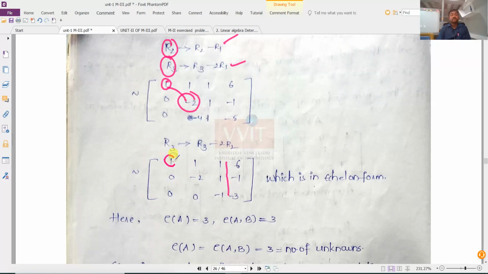Now if I see that clearly, this is the first principal diagonal element, the elements below are 0; the second principal diagonal element, the elements below are 0; the third principal diagonal, no element is there, so we need to leave it here. So here I am getting the rank. Let me erase this.